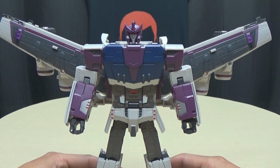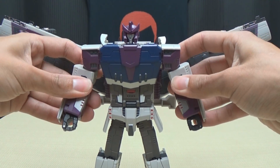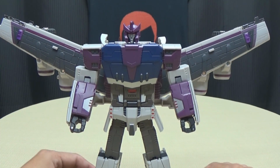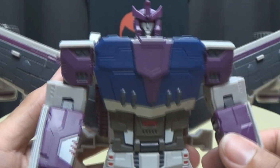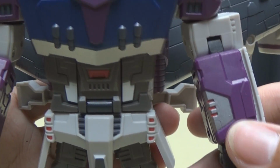We are at the stage where third-party companies are making add-on kits for third-party add-on kits, so, hey. So there you have that. But all around, it's a nice design. I love the color scheme on him. The paintwork on him, I think, looks really, really good.